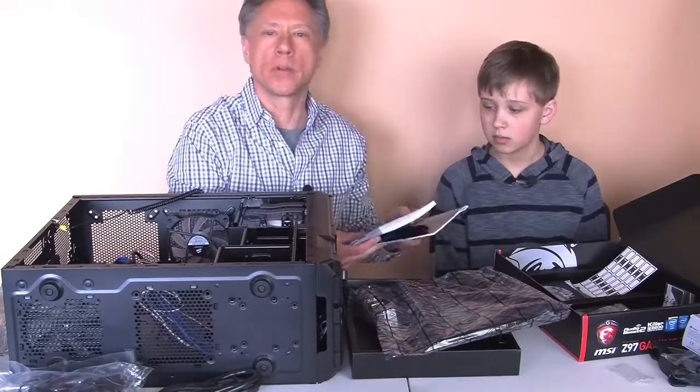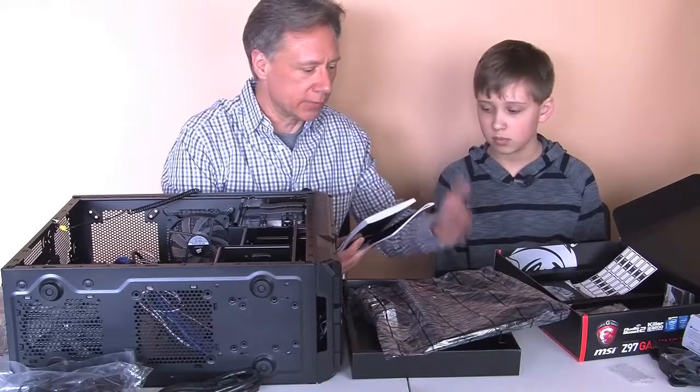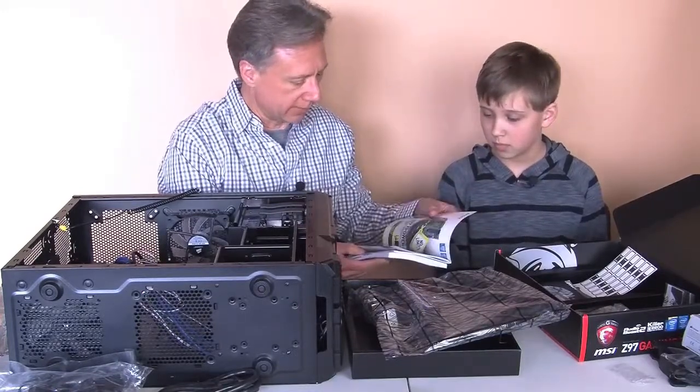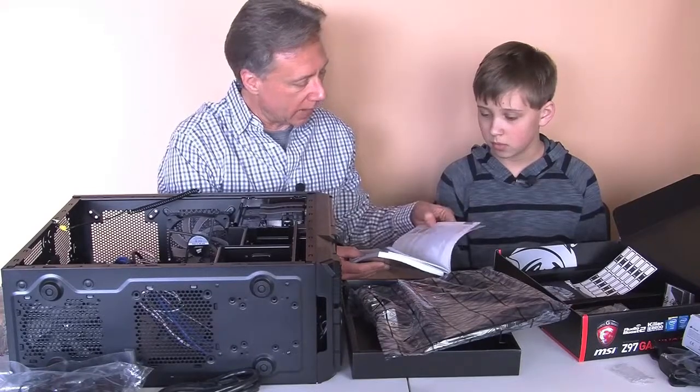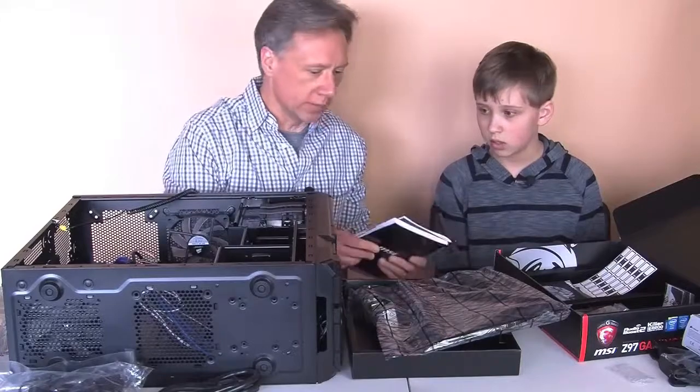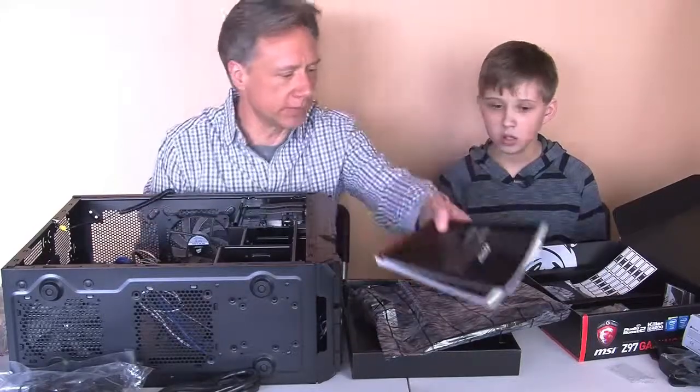Every motherboard that you purchase has different specs in it, so you need to keep this kind of stuff, because it's going to be important maybe down the road if you have to make any changes or do anything with the motherboard itself. So these are important things to have.